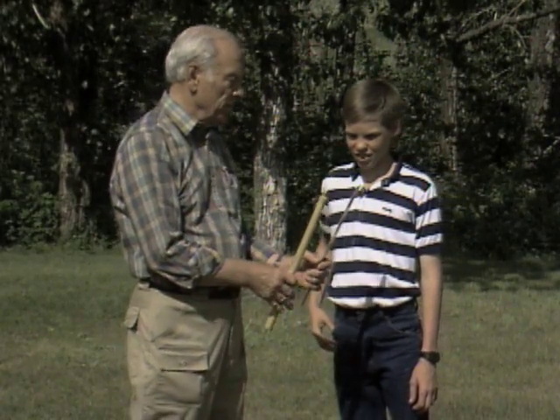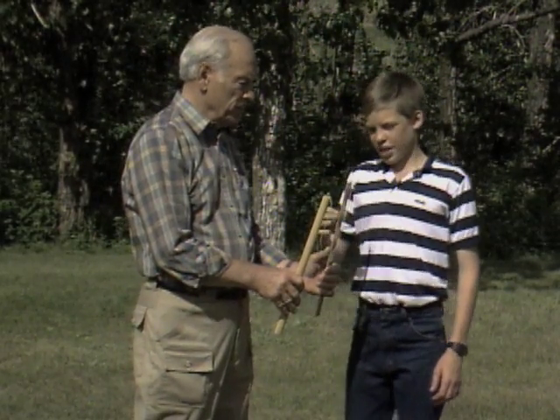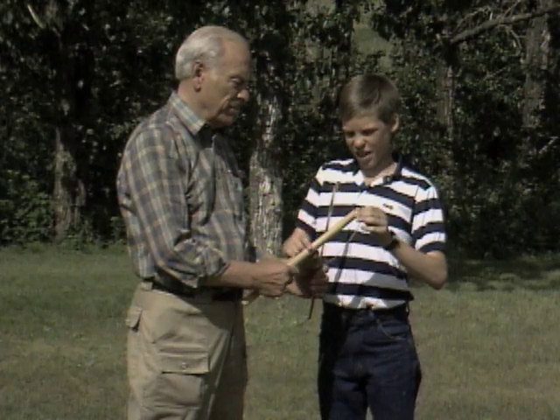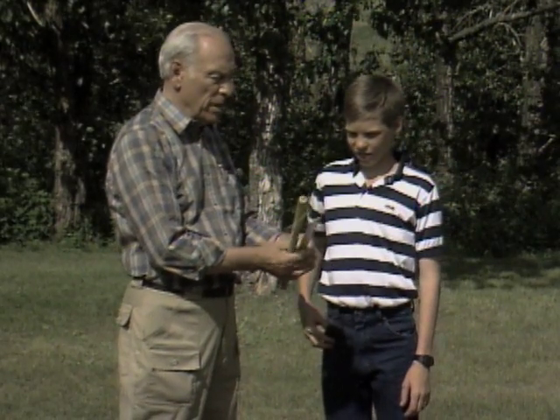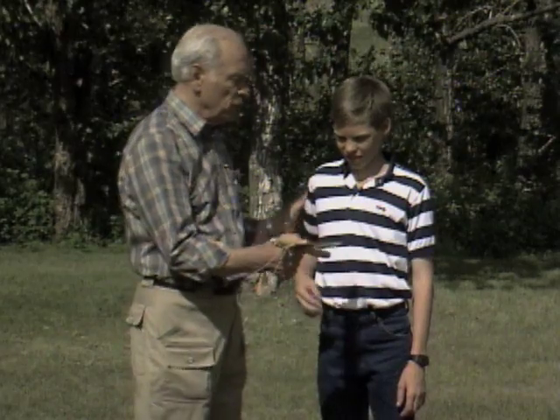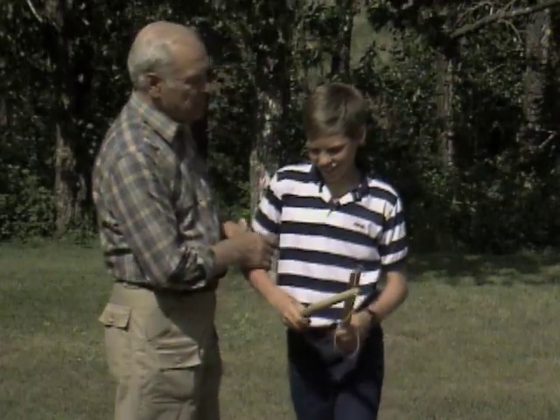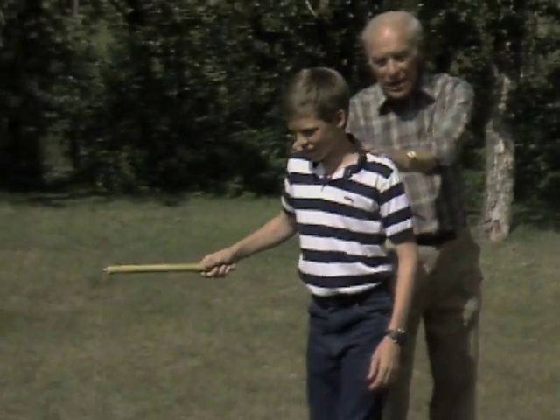Think you can make one? What do you have to do? Take a ruler and drill a hole in the end and tie a string to a nail or a screw in the end of a broomstick, and you will have a ruler roarer of your own. But you don't have to do that because this is a gift from me to you. Thanks! Be careful you don't hit yourself in the head — that's all I ask.